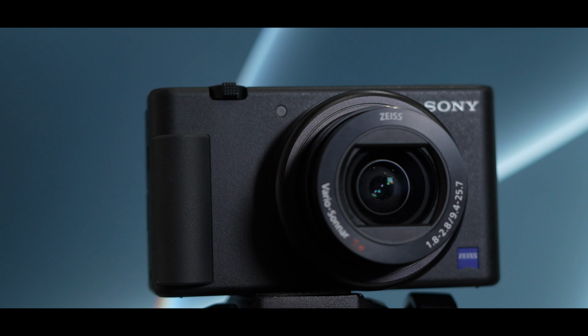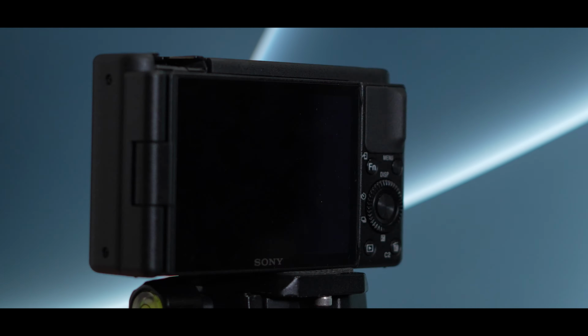Then let's compare the two of them physically. The major difference is that on the ZV-1, we've got a fixed lens. We can't change the lenses in and out. We'll look at that a little bit more in just a minute. Then size, that ZV-1 is much smaller. And while that's not too important if we're setting this up on a tripod in the office and never actually moving it, it does make a difference if you want a camera to be able to take out and about with you.